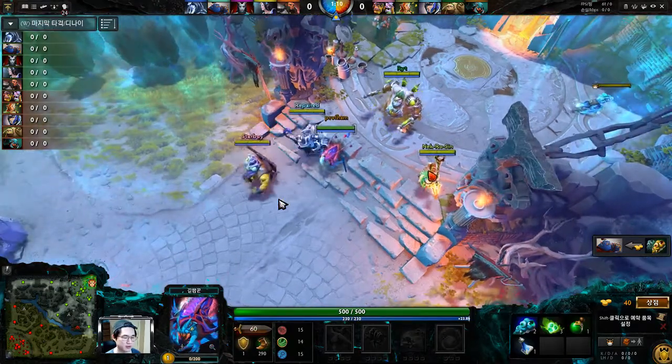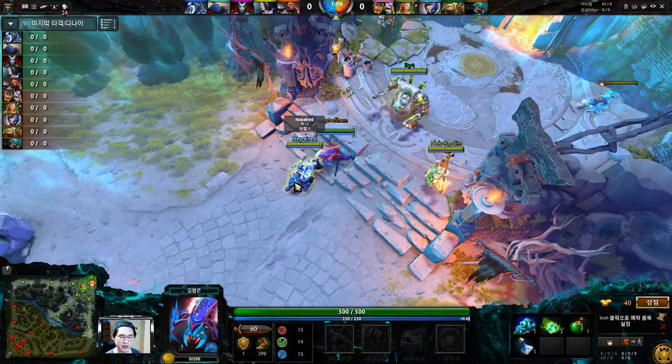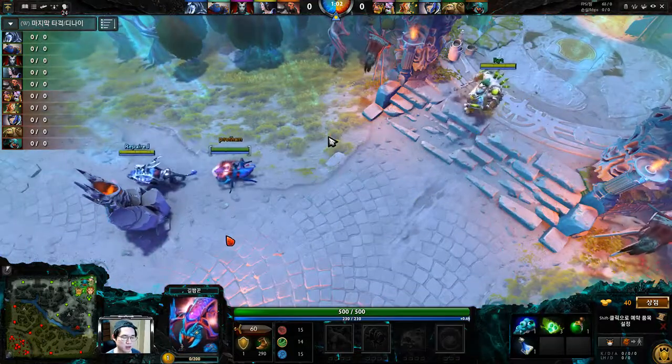Hello guys, I'm playing Weaver support. It's my first item. I got Sentry, Tango, Healing Salve, Clarity.